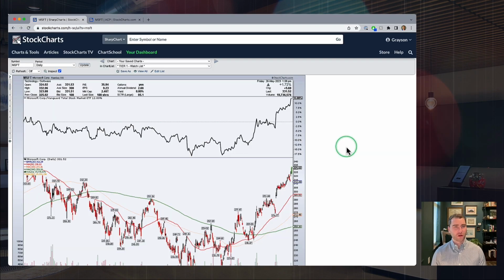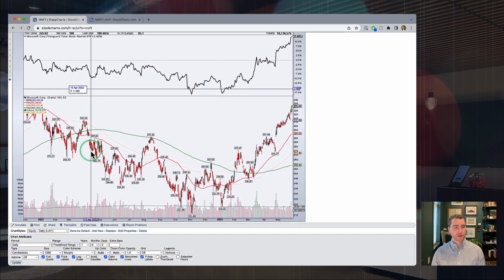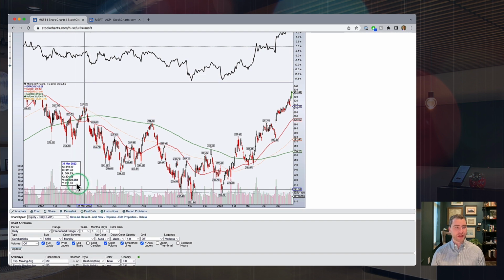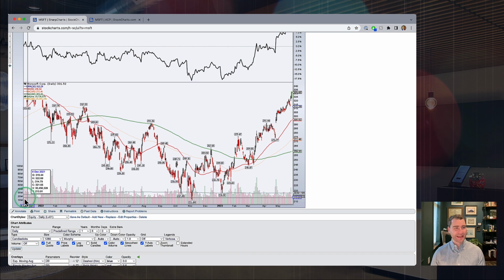In the meantime, let's jump over to stock charts, take a look at some of these chart annotation tools in SharpCharts and ACP. So we are starting here on the SharpCharts workbench. We're going to start here, then jump over to ACP. Of course, if you're familiar with SharpCharts, if you're familiar with the annotation tool built into this platform, you know that to get there, you scroll down right below your charts, and in that left corner, there's that Annotate button.